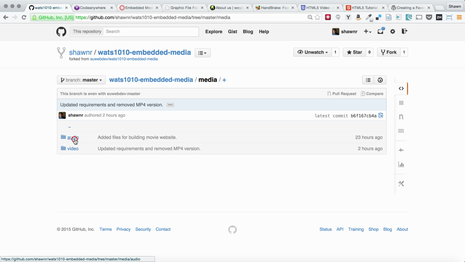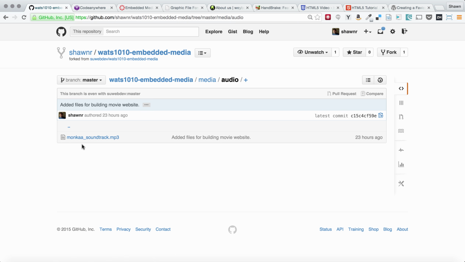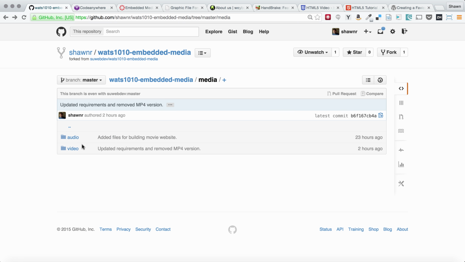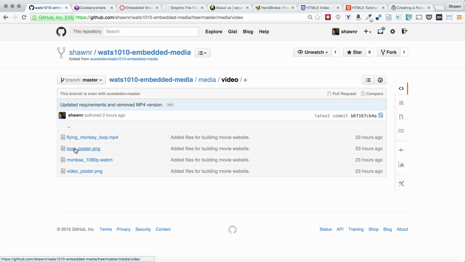In the media folder, under audio, we have an MP3, which is our clip for the soundtrack that you'll be able to embed in the page. Then we also have a couple of videos. One is an MP4 video loop that could be used if you want to experiment with looping video backgrounds on the page.